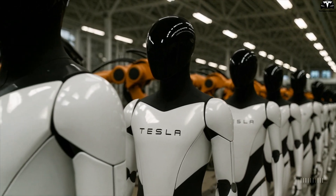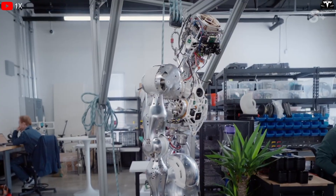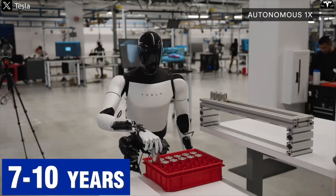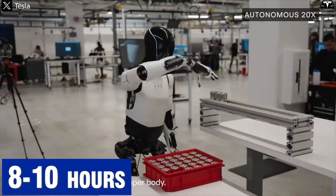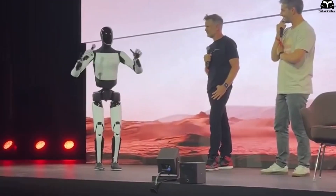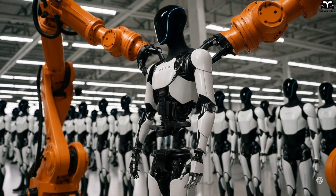From a financial perspective, the shell design helps Tesla optimize total cost of ownership. One of the biggest challenges facing humanoid robot makers is the high cost of post-sale maintenance, often exceeding initial purchase prices. But with easily replaceable shell panels, the robot's overall lifespan can be extended dramatically. Materials experts estimate that Tesla's polymer composite shell lasts an average of 7 to 10 years under regular operation — similar to the lifespan of high-grade automotive plastic cladding — meaning even with daily operation of 8 to 10 hours, Optimus won't need a full shell replacement for many years. Tesla can offer field replacement service or ship parts to customers by mail, an after-sales model similar to laptop or printer support.